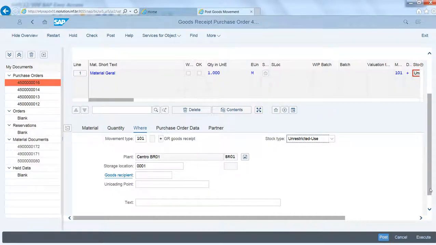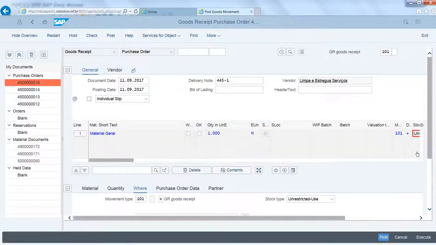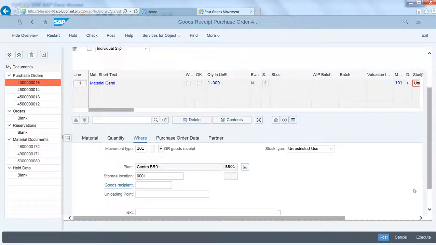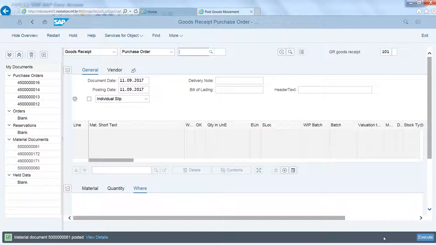So if you don't have any other information to add on this document, just click item OK, and here on the bottom of the screen click on the post button. Okay, the MIGO document has been created.